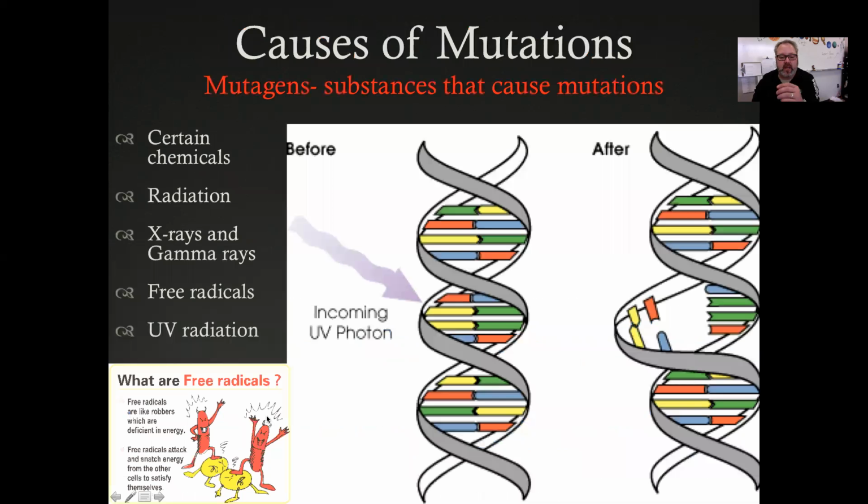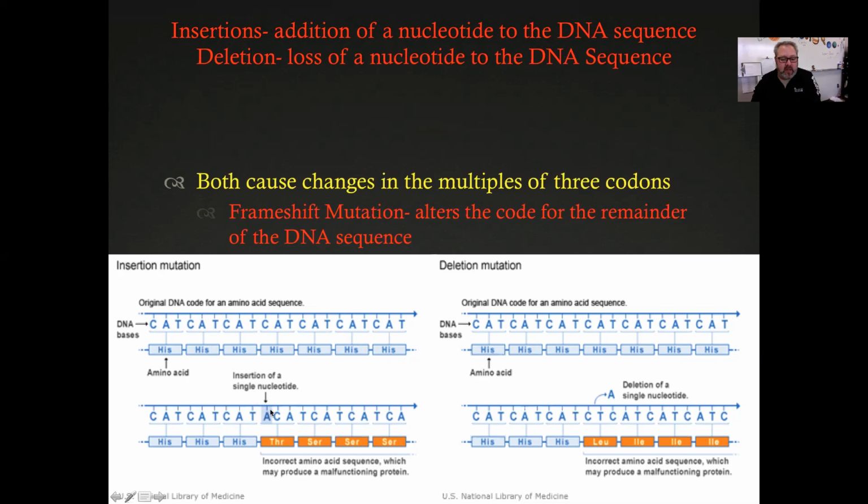Oh, let me back up. That adenine isn't replacing something else that was already there. It's just being added to it, right? So we still have CAT, CAT, CAT, but the problem is that we've shifted the frame of codons, right? So the three letter sequences have shifted. So now, instead of it being CAT, CAT, CAT, it's ACA. Well, that screws up the next frame of 3.